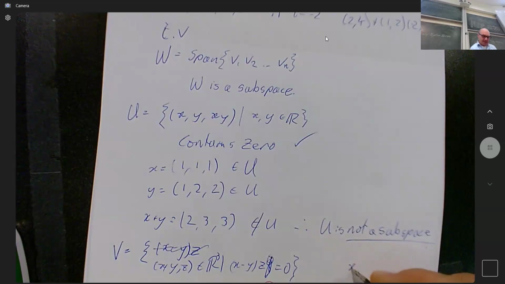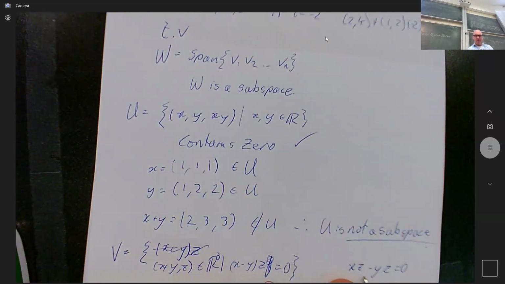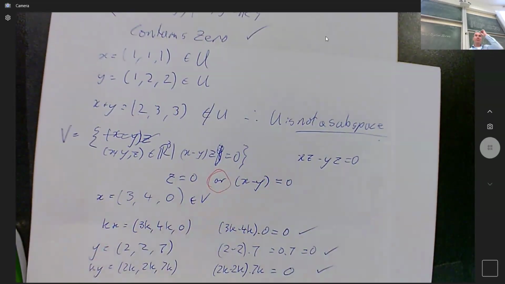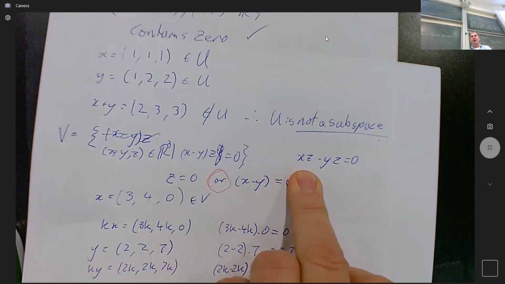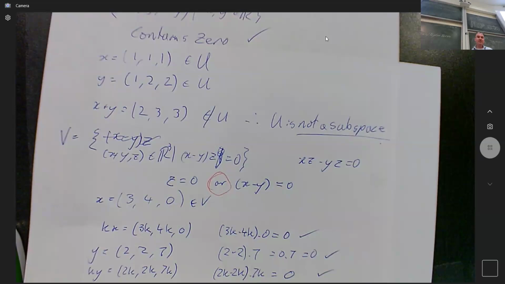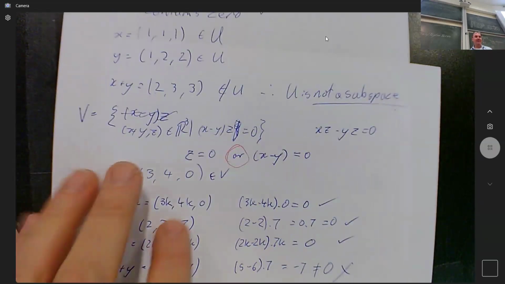So the possibly other things. This was an example where, like, if I looked at that, that would be xz minus yz is equal to 0. This is what we'd refer to as cross terms, the two variables multiplied by each other. So if I have a situation where I have any power other than 1 or 0 of my variables, or I have the product of variables, that inevitably means my set is not a space. There is the classic exception, all right? The exception that they always put in.